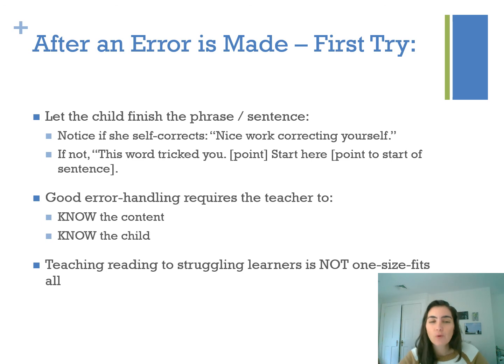But in order to error handle, you've got to know that student well, and you've got to know the content well, because you have to know what kind of pressure they can accept from me. What have I already taught them, or what have they learned so far? So what's fair to hold them accountable for? And why might this word have tricked them? You know, if it's a one-syllable word, CENT, and you've done closed syllables and final blends, and you're like, why aren't they getting this word? It could be because it has a soft C at the beginning and they haven't done that yet.